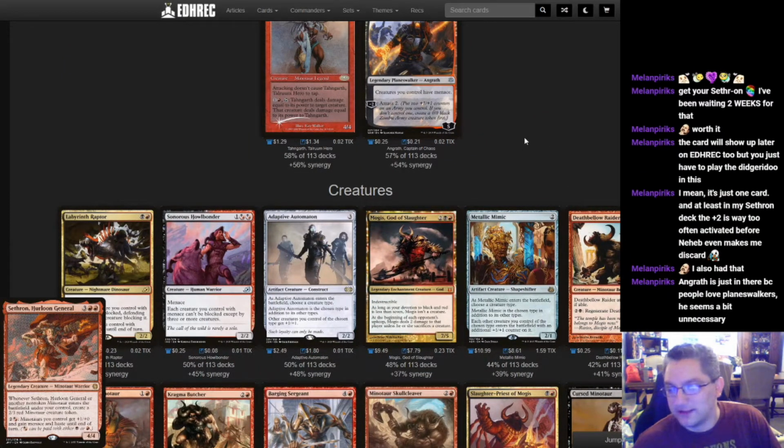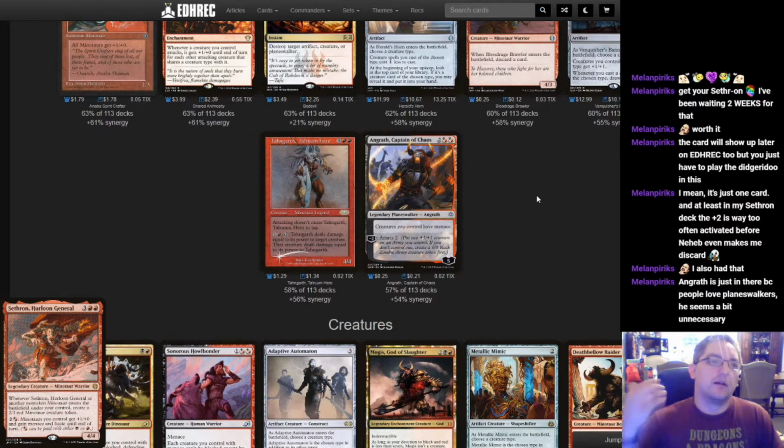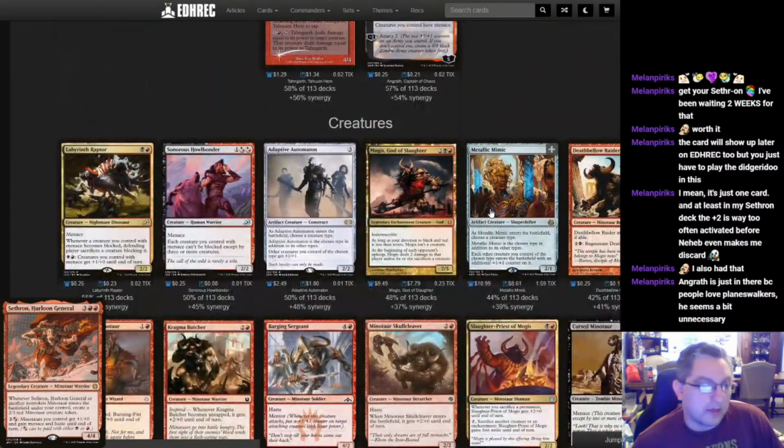People love Planeswalkers, and he seems a bit unnecessary. Yeah, I have no problem with having redundancy outside of the command zone. Actually, as a matter of fact, I appreciate it when people have ways to have redundancy. But with decks like this, I think you're probably going to find better ways of evasion. We already have, or we're going to have, ways of giving our Minotaurs Deathtouch. So why not give them Trample instead? That way you can let people block, kill their creatures, and deal a little bit of damage. I make people have to make harder choices. I think that's kind of cool.